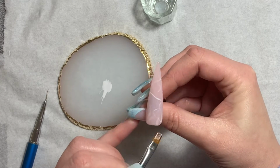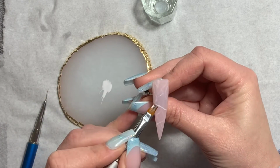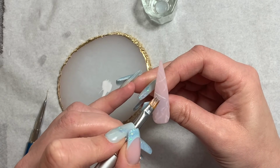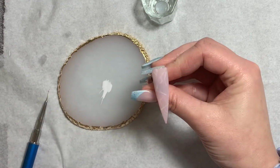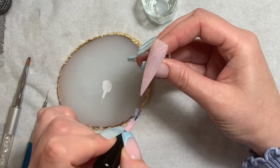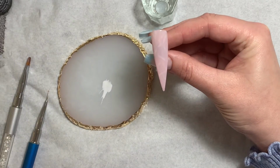You can, if you want, not use so much IPA, so you can leave some of your lines quite heavy and quite bold, but what I wanted to do is create a soft effect, so I have gone over every single line with my IPA. And then popping that in the lamp. I don't know whether this is my final pink. We'll see now. So popping a very thin layer of pink on, and then popping it in the lamp.